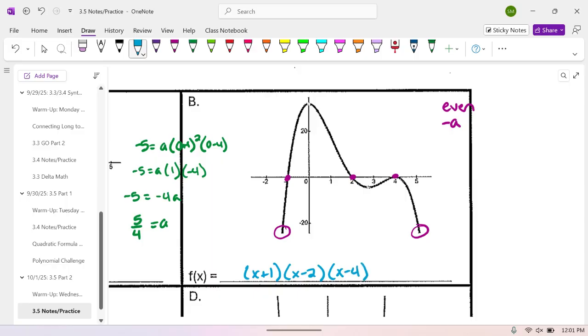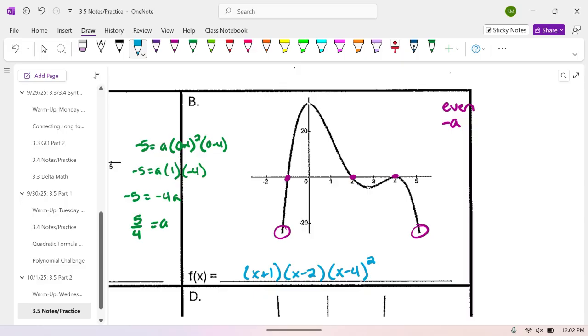All right. Now we've got to focus on dance moves. So what will my dance move be for -1, Wyatt? Yep. Cross, wiggle, bounce. So cross. So it has an exponent of what? 1. Good. So we don't put anything next to the x plus 1. What about for 2, Wyatt? Can you name them all? Like bounce, cross, wiggle. Would it be a cross? It's still a cross. Yeah. So still exponent of 1, and then what about the last one? Bounce. So it has an exponent of 2. Good.